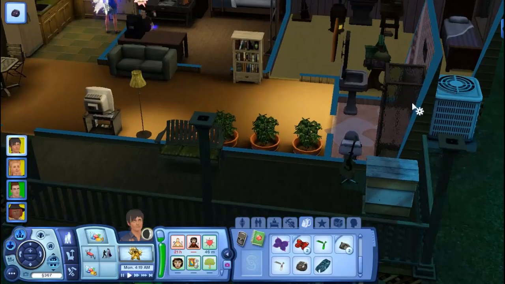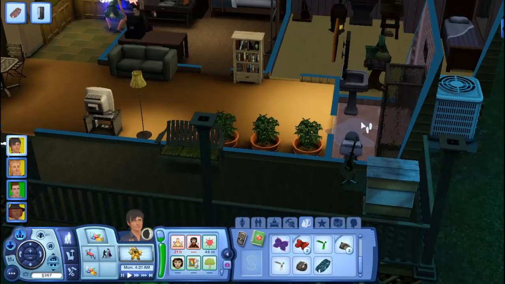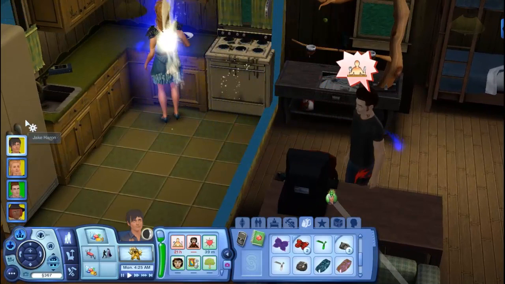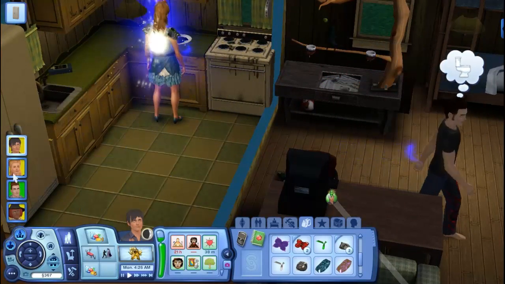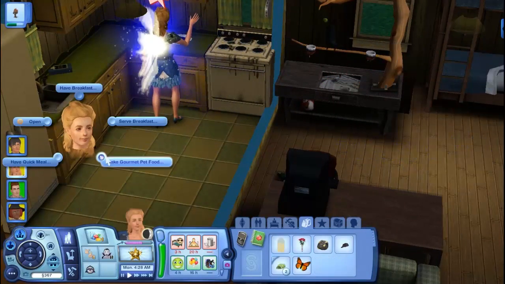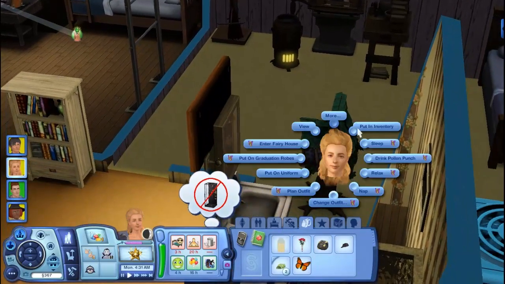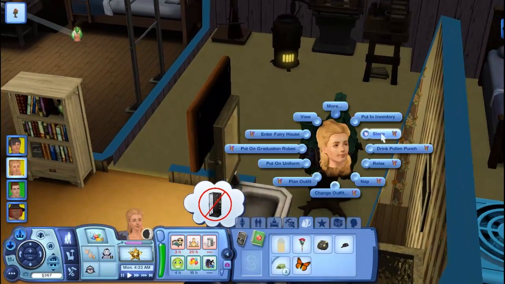I'm not really sure. And you need to repair the shower. Gosh, you haven't even eaten. Oh no, this is bad news. So Lana failed at cooking. Ugh, poor Jake. You know what? You can just have a quick brain freeze. Lana can wake up. Oh no, she's super tired. She needs to drink pollen punch and then sleep.